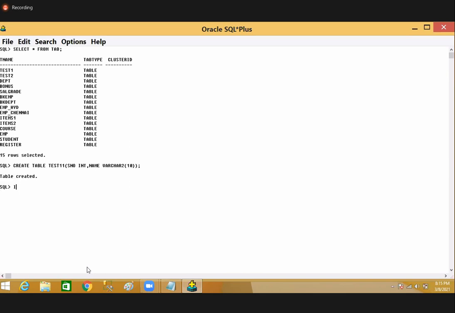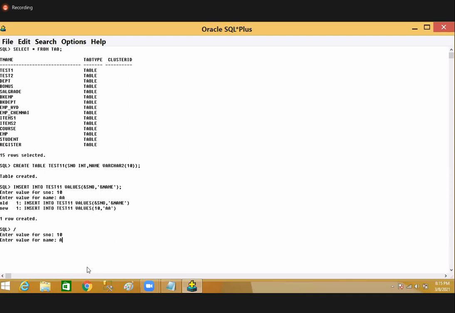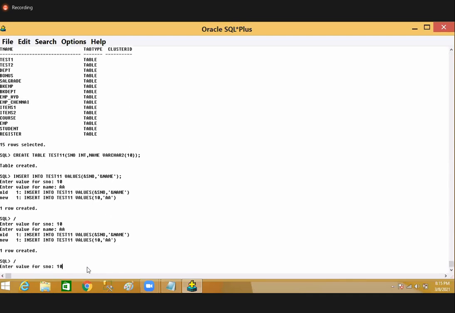So now I'm inserting a few records into this. Insert into test11 values, percentage of serial number and percentage of name. So let you see. Serial number, for example, 10, name A, 10, A, 10, A.